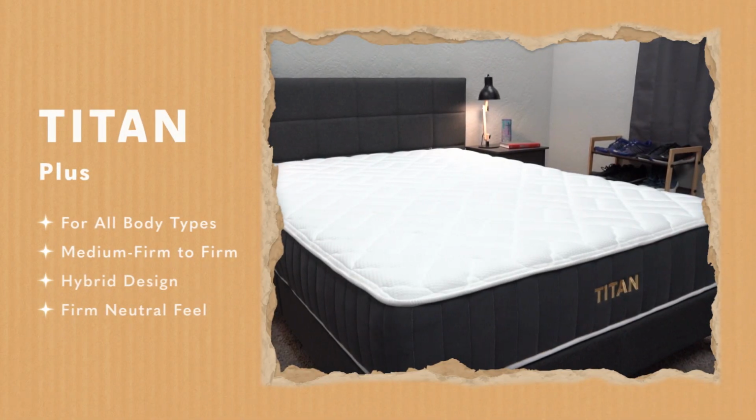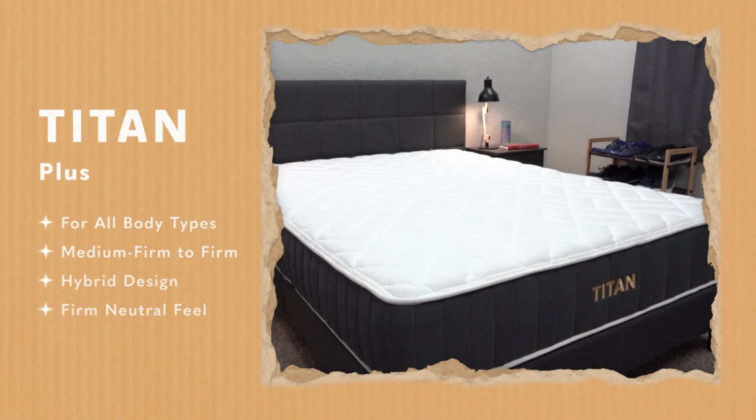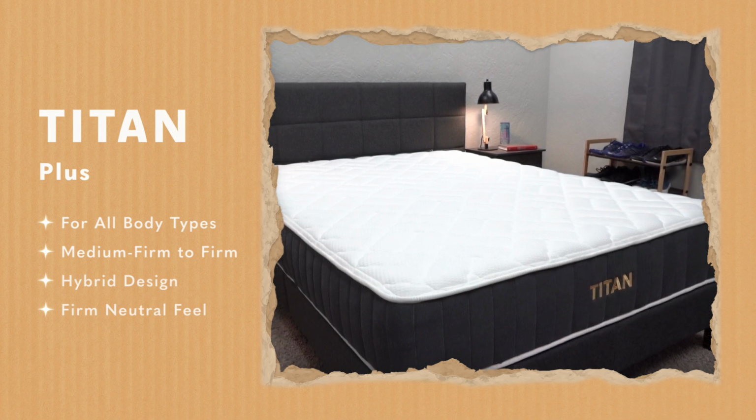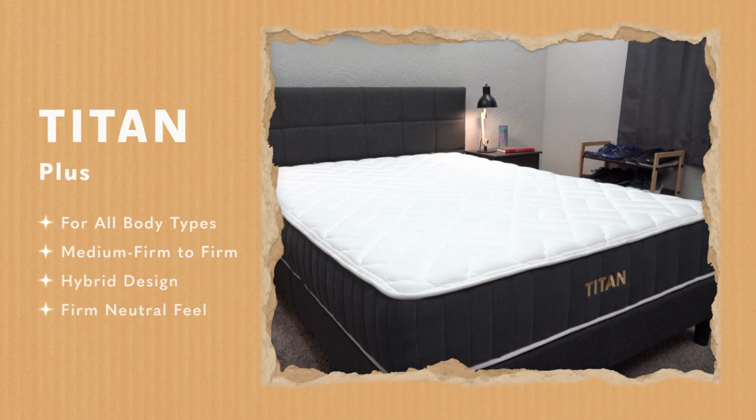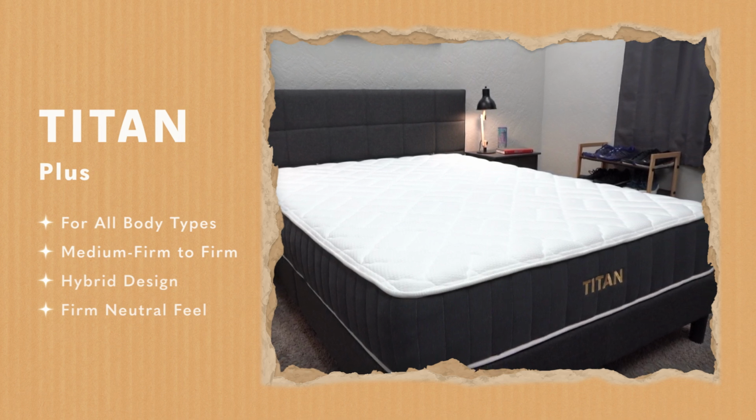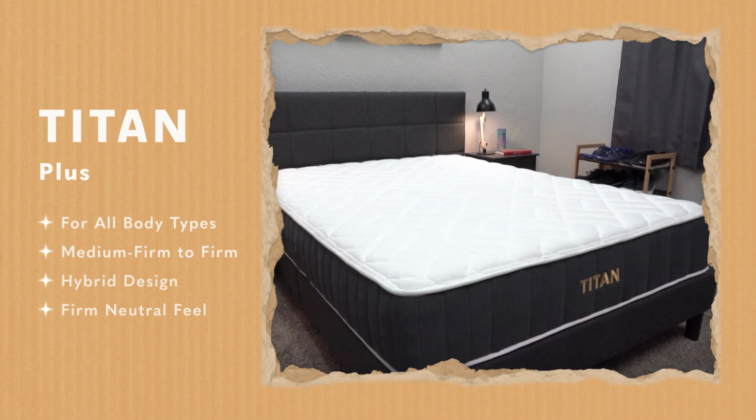And at this point in the video, it's basically time to give you our final verdict and answer some of the questions like which bed will be right for your sleeping situation. Well, I would check out the Titan Plus if you want a bed that's made for all body types, especially a heavier person. You want something that's going to be pretty firm, around a medium firm to a proper firm. You want a hybrid bed with lots of support and that firm neutral feel.